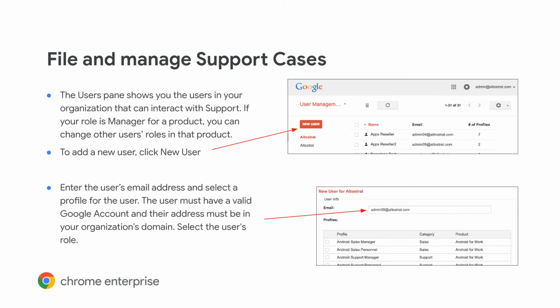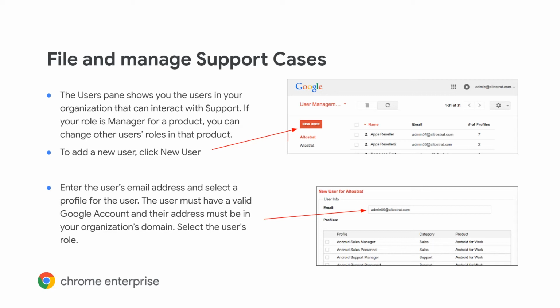More on filing and managing support cases. So the users pane shows you the users in your organization that can interact with support. If your role is a manager for a product, you can change other people's roles in that product. So it might be beneficial to not let every user in the organization create and follow up on support tickets.